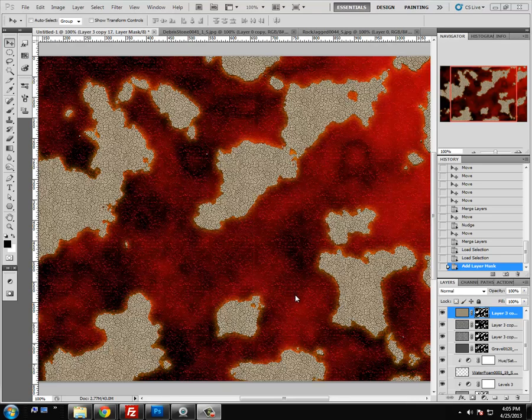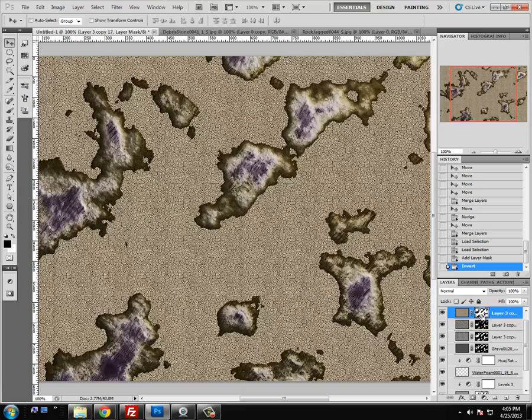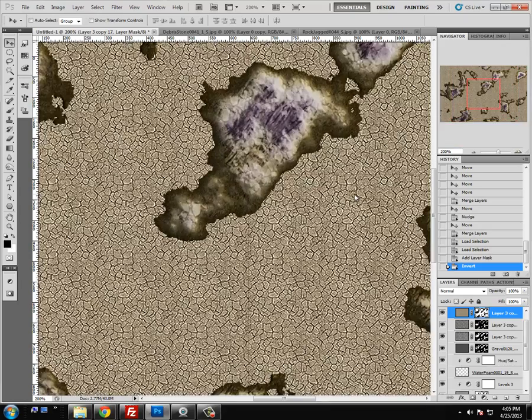Alright, sorry for the brief interruption. Where were we? Yes, lava layer. So we already know that we don't want this affecting our land. Let's do Control-I, and now it's just affecting our lava. Good, this is exactly what we want. However, I was clicked on the mask. Control-Shift-U on the layer.